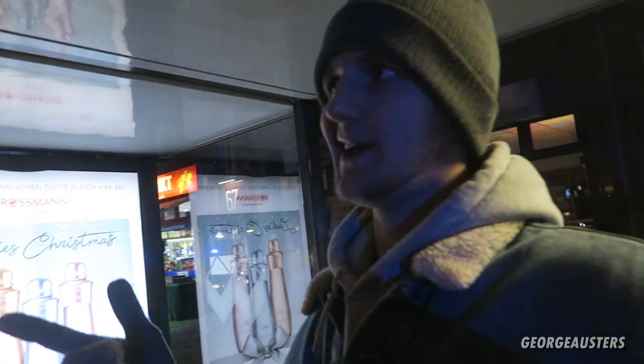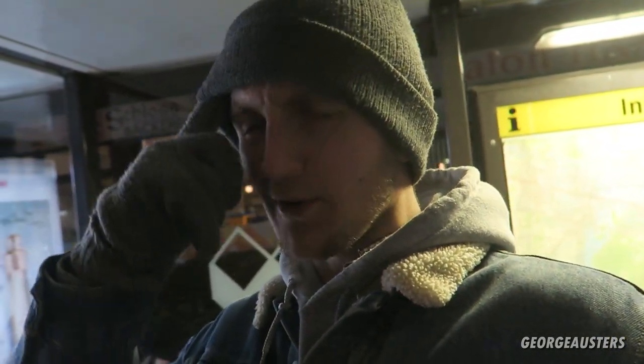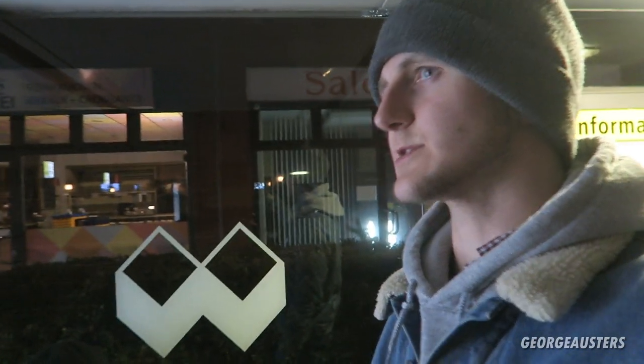Okay, so we went to the German market, the Christmas market. They didn't accept card. We wanted to buy a hot dog, a sausage in a roll thing, and they don't accept card, so we asked where the nearest cash point was. The cash point there only accepted MasterCard and not Visa, so we asked these police. They said it's 400 meters down the road. We walked 400 meters, then we asked this guy in the shop, who said another 200 meters, but the girlfriend couldn't be bothered to walk another 200 meters and said it's a waste of time now, they're closed. So apparently we're just going to get the bus and go back to the hotel. Basically we came all the way out here and then she just wants to go back. So yeah, that's our night, isn't it?